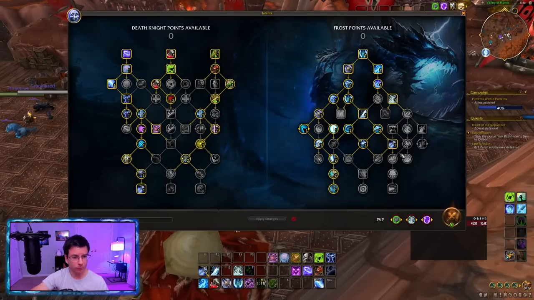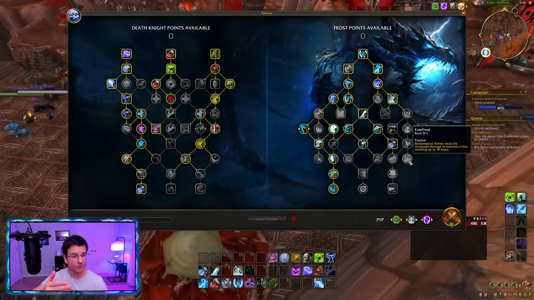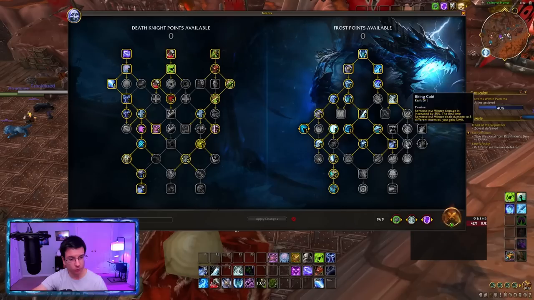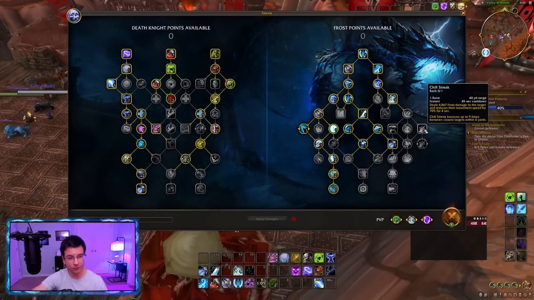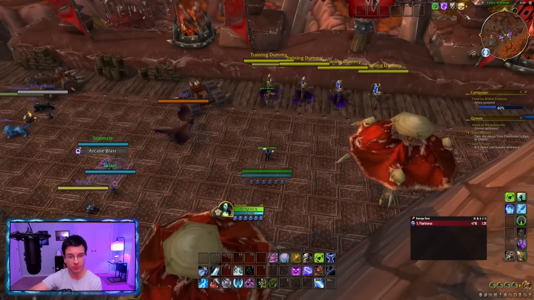But like I promised, we're going to add the rest of the Dragonflight stuff so you know what to look for once Dragonflight comes out, because eventually you're going to get what? Shattering Blade, improved Rime to make your Rime procs deal more damage, and Chill Streak. So what changes? Nothing. Literally nothing. We were already using Rime procs when we generated one to generate a Killing Machine. Now we still will, but they'll do more damage.